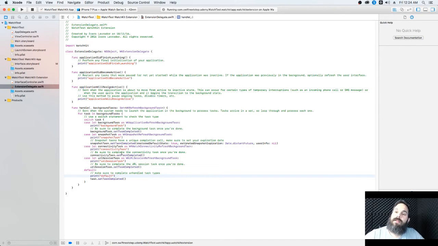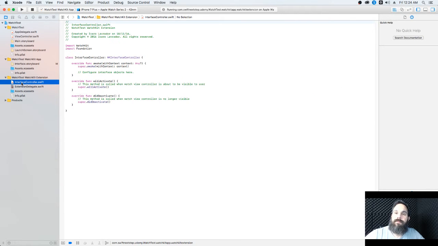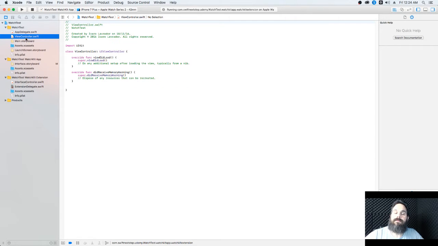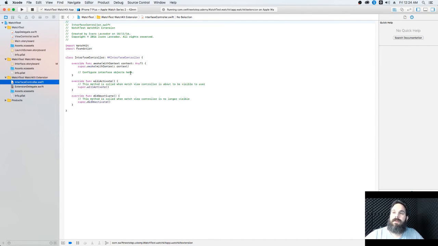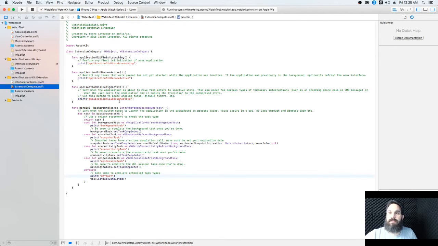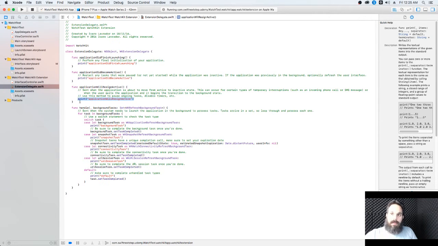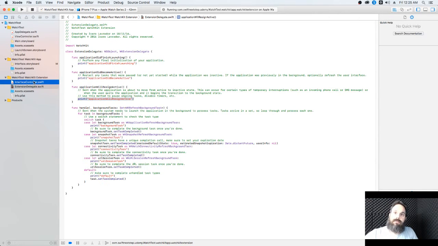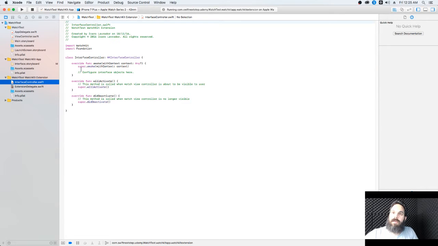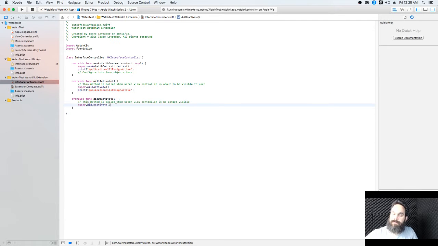So now we have these logs here, and we're going to know how the calls get called. Now let's go to the interface. That is pretty much the view controller from the Apple Watch, and we can kind of see what it's doing here. But for consistency, let's add our prints as well. And here I'll do the opposite. I'll just put it after the super.